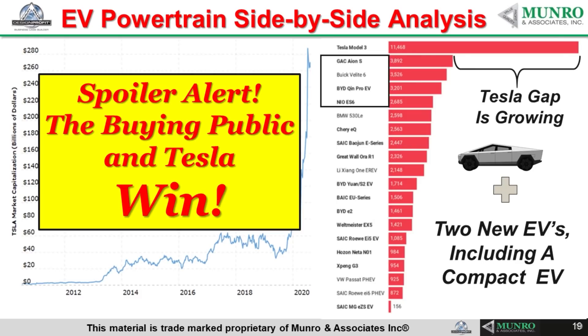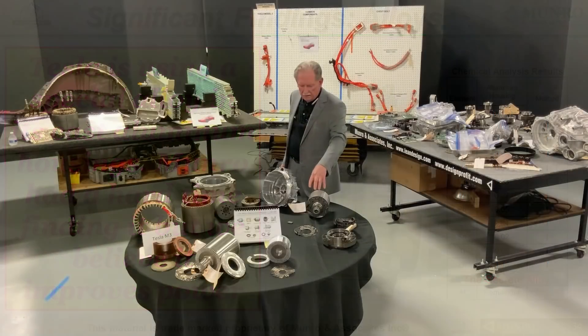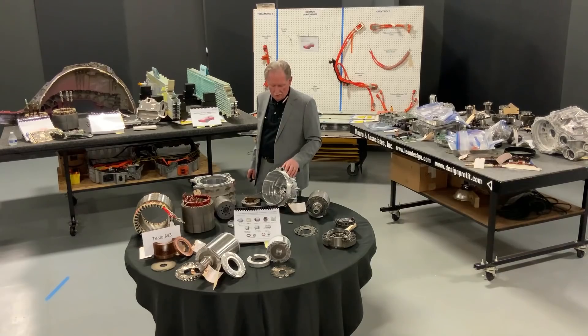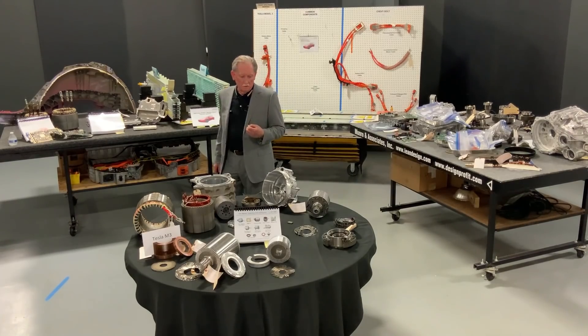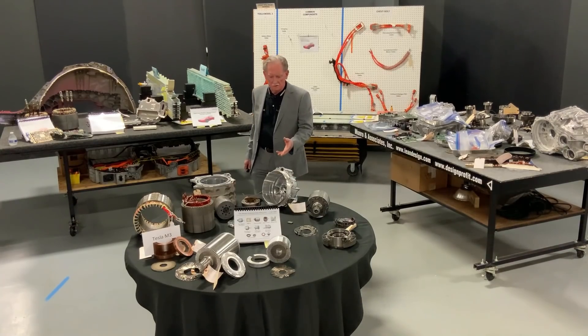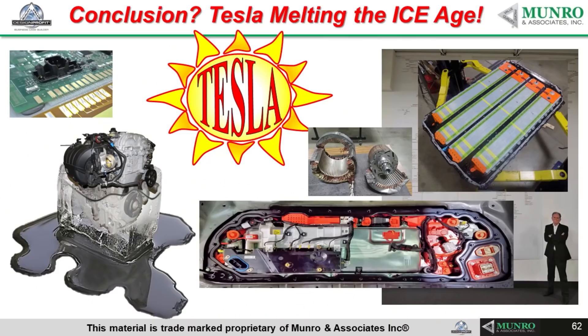Quite frankly, Tesla's doing things on a different level. They're doing science and chemistry that no one else is really getting into. Not only are they trying their best to come up with new chemistry on their magnets, they're trying to come up with new chemistry on the laminates, and they're coming up with new chemistry on their housings. Somewhere, somehow, some way, they have in their internal groups chemists and metallurgists that are trying new substances, new different ways of creating a product that will give us more. Tesla's melting the ice age. There is no question in my mind that if you don't benchmark Tesla's, you're going to wind up dead in the water.